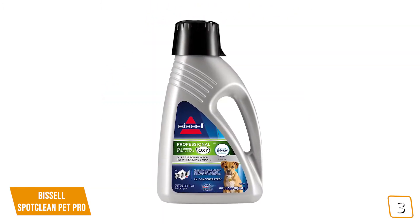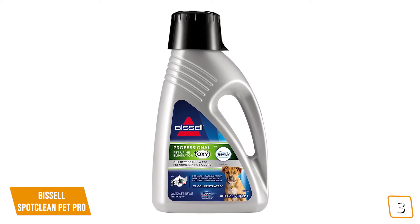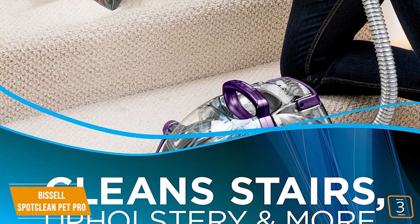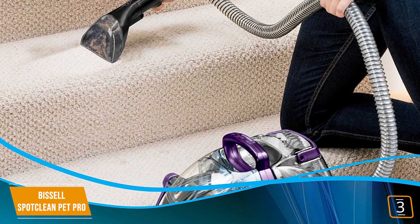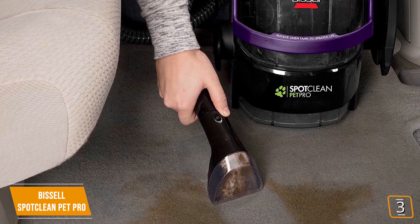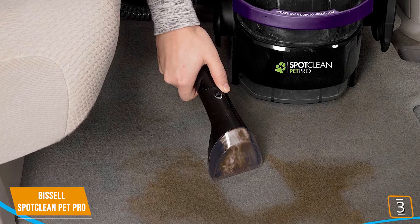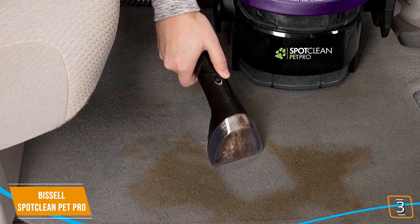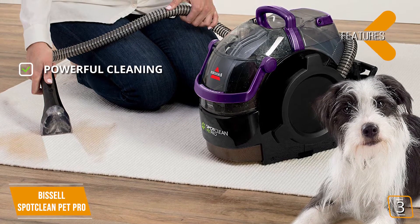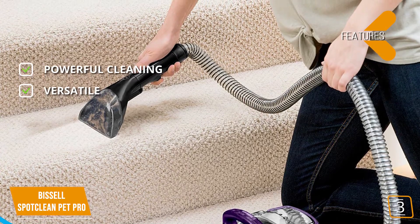The included brushes loosen dirt and debris from carpet fibers. The device also comes with a cleaning agent called the Professional Pet Urine Eliminator, which digs deep into the carpet to get rid of lingering odors even after cleaning. The portable design means it can tackle accidents even on stairs, thanks to its 5-foot hose. It does require a bit of effort from the user to press down on more difficult stains, but the trade-off is an unbelievably powerful amount of suction. Key features include powerful cleaning combining suction, brushing action, and cleaning solution to remove embedded dirt and pet stains. Designed to clean carpet, upholstery, stairs, pet beds, area rugs, and auto interiors.